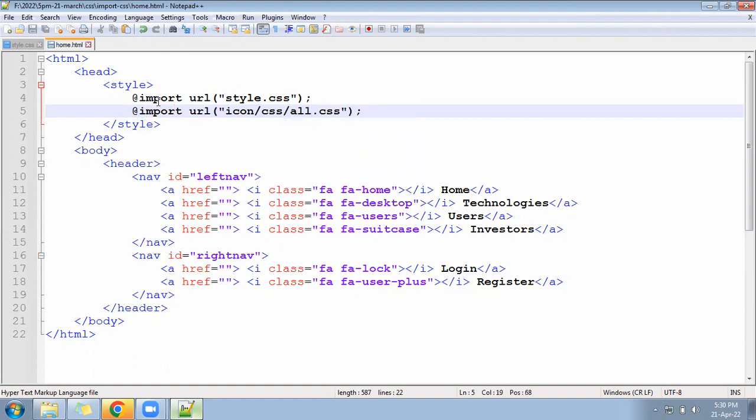In the style.css file, we have to write the code.